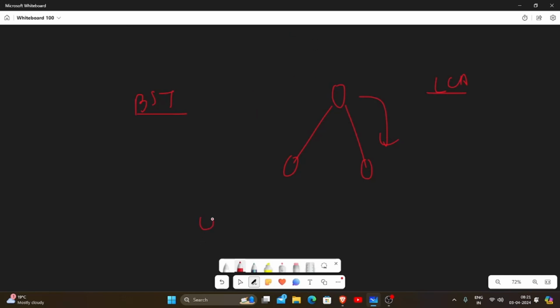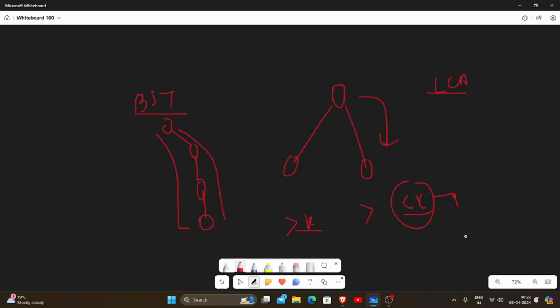And if that node is an ancestor, all the nodes above it till the root will also be their ancestors, by reflexivity. You can say if the parent is an ancestor, then the grandparent is also an ancestor. So we can get these nodes. Now, if the size of this path is at least k, we can return the kth ancestor, but if it is less than k, we cannot return. So the minus one case. That's all about the approach.